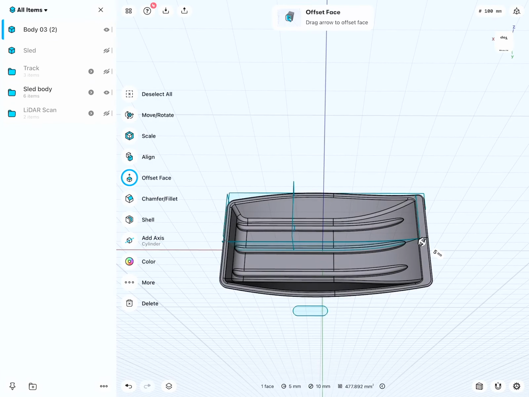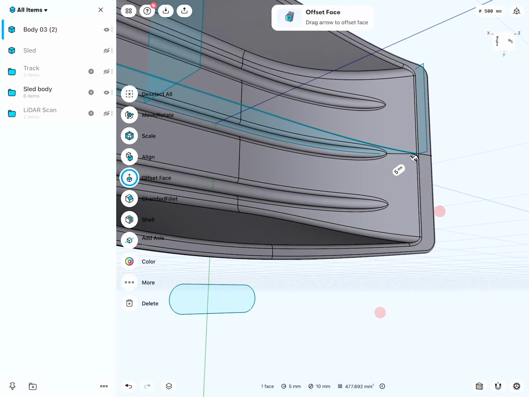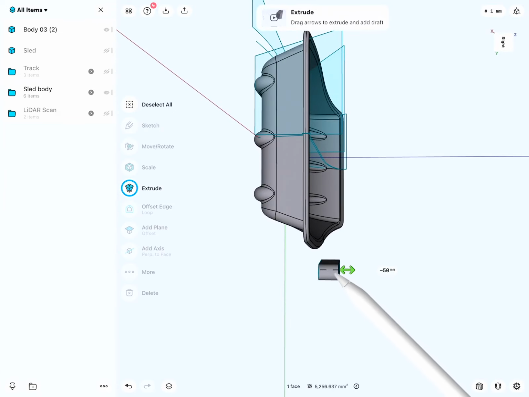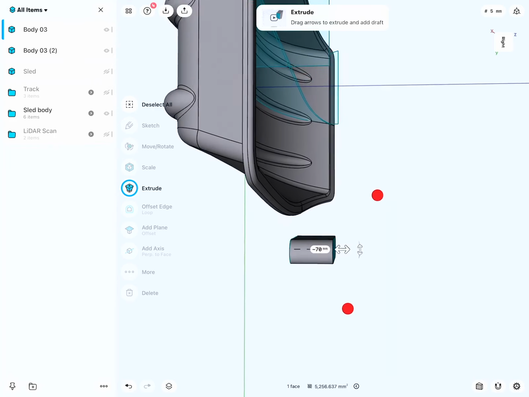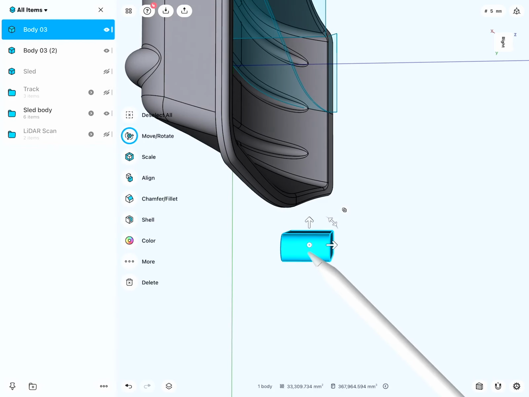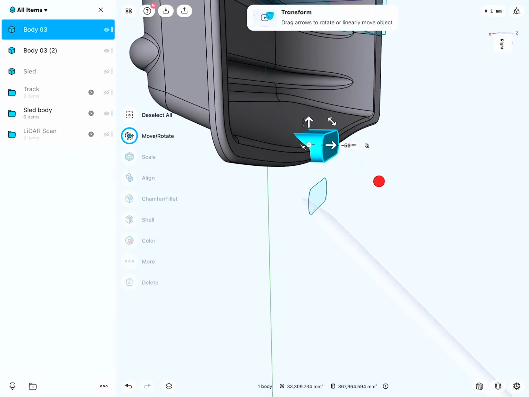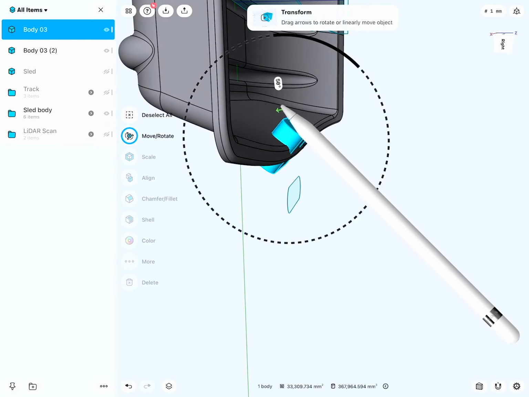Cool. The last object that is left is this opening for my hands. And I just made one sketch, positioned it somewhere so it doesn't confuse me, or it's easy to move around.